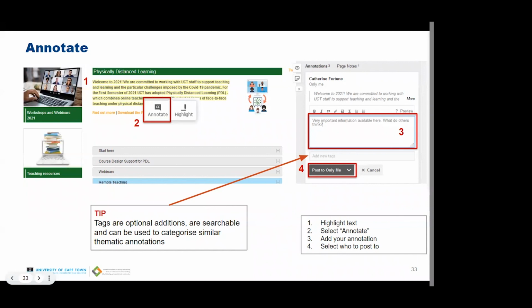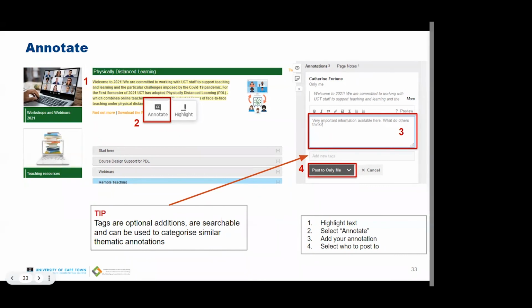You can also come back afterwards. So for example, you'd posted something privately where you'd actually meant to send it to everybody. You could always come back, edit your annotation, and change and post it to everybody. So as the name implies, if it's only private to you, only you will see it. If it is available to everybody in the site, that means other people can see it and respond and comment and reply to it. So sometimes people do an annotation, they mistakenly make it only private to themselves, and they wonder why they're not getting any responses or comments or anything, and then they suddenly realize that they've actually not posted it to everybody. So you can go back, edit, and post it to everybody, make it visible to everyone in the site.